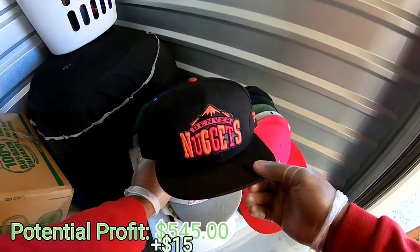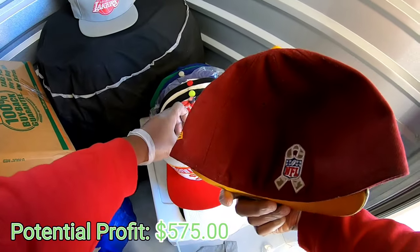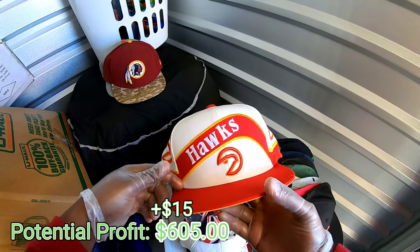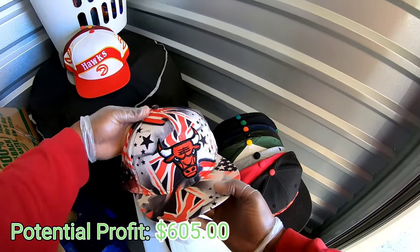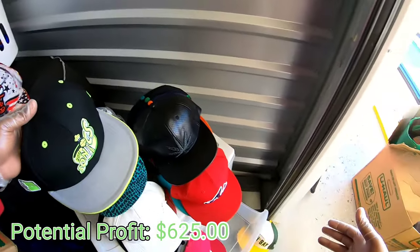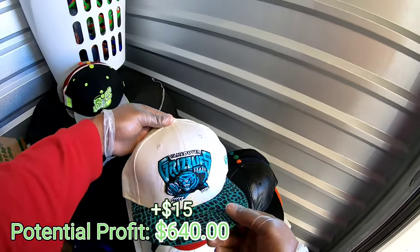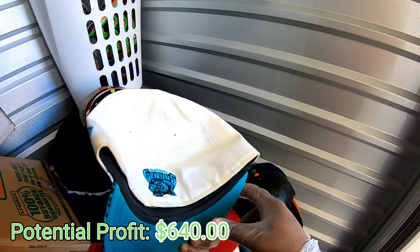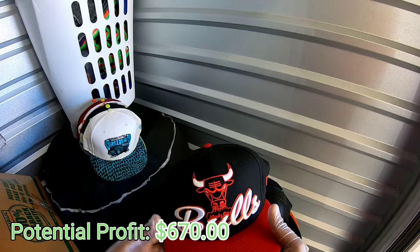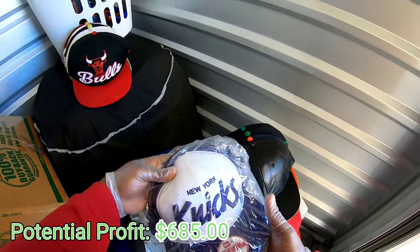Denver Nuggets hat, Los Angeles Lakers. Oh this is nice - it's not a snapback but it did. Oh look at the Hawks hat, not bad right here. Chicago Bulls in the building, let's go MJ. Got a Seattle SuperSonics hat - look at this one right here. Vancouver Grizzlies - that's crazy, I remember when it was called Vancouver, now it's called Memphis. Got a Chicago Bulls hat - hold up, it's the same hat I got on! Oh no, it looks like it's brand new in the bag.